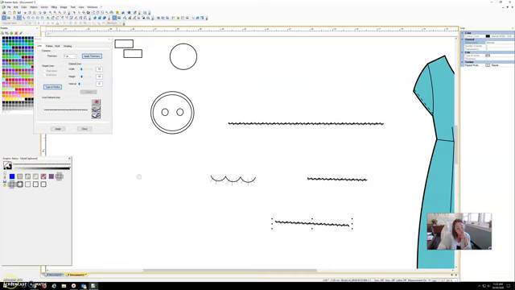And then what I'll show you next is how to bring in motifs, but I really want you guys to focus on creating the flat sketches, and then we'll look at bringing in different patterns, and then even creating textures in the following week's tutorials.